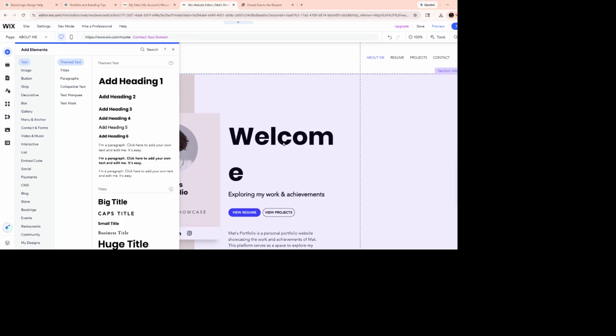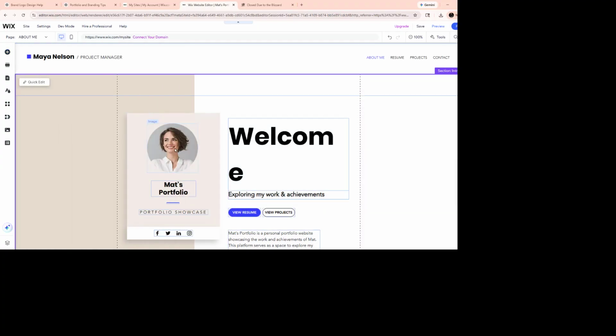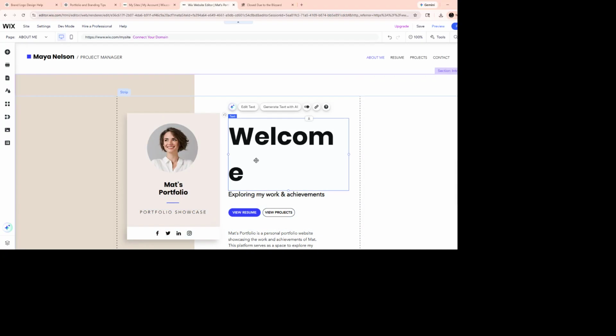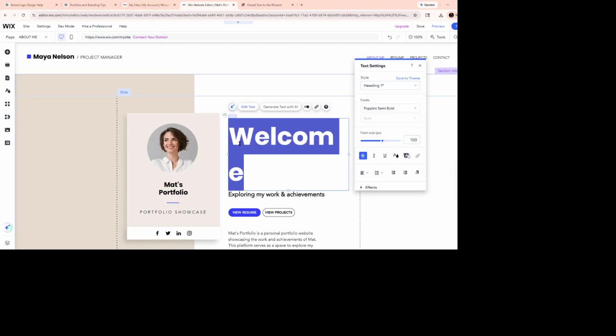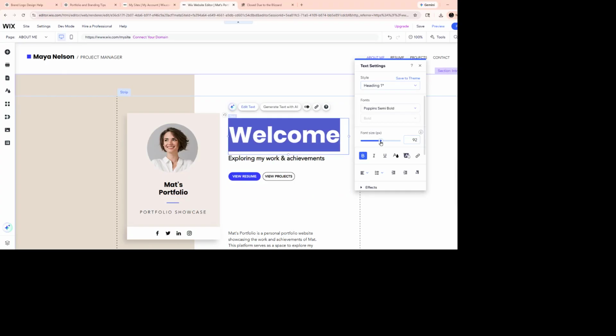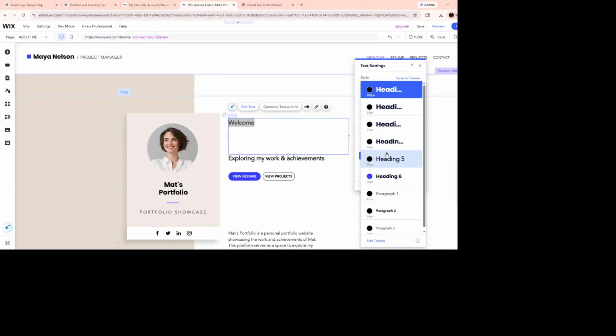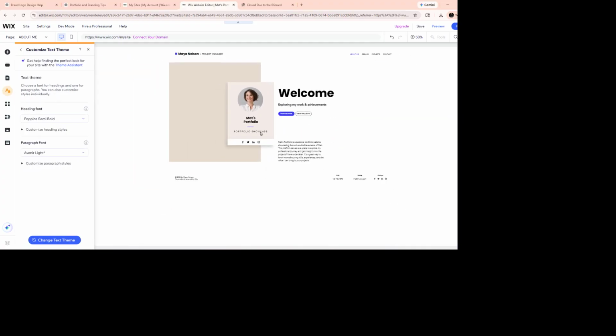So now, right from here, let me just click and move some stuff around. First, that's not me, so we'll come back to that. The welcome's a little bit too big that it's actually jumping to the next line, so I'm going to decrease that. And notice when I clicked on the text, this floating text section came up, the text setting. Once I have that open, I can hit my style and change to different styles that are already preset. So the top style is at 100% pixels. That is 35, which is a little bit too tiny, so I can click on here and edit my theme.